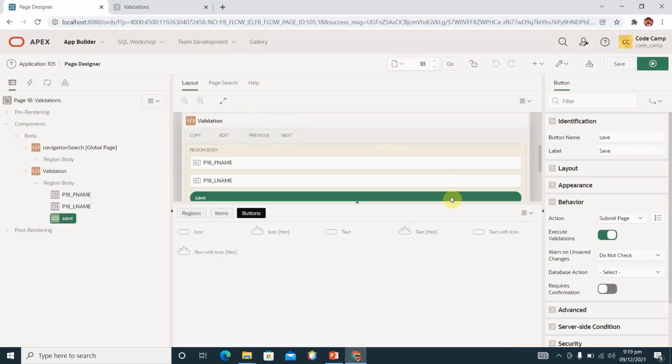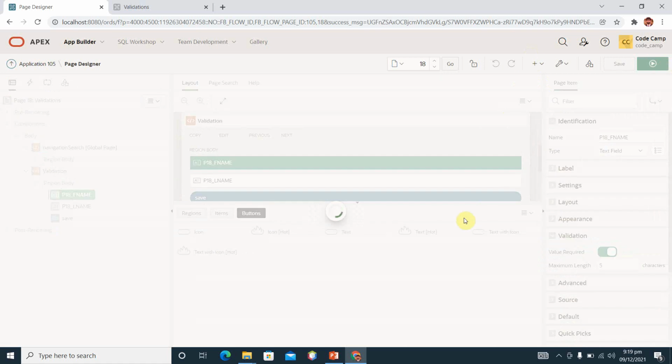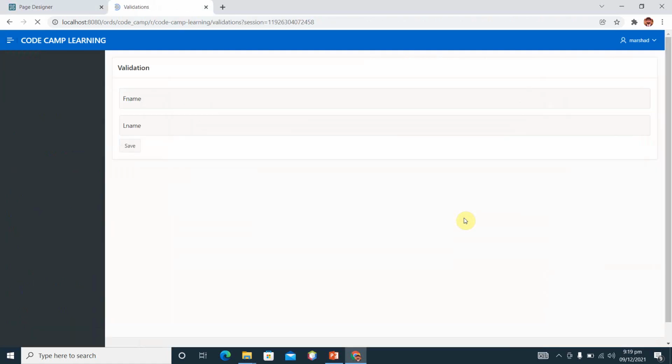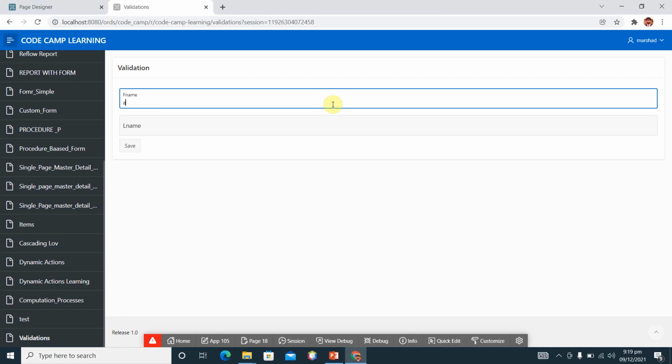Similarly, let's suppose I want the maximum length of the first name to be 5 characters. This will bound input to 5 characters only.